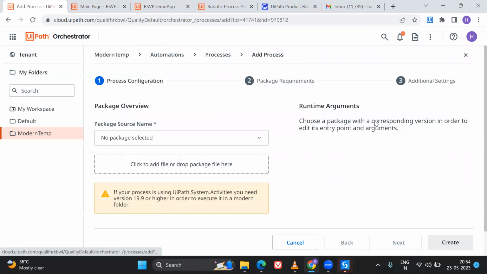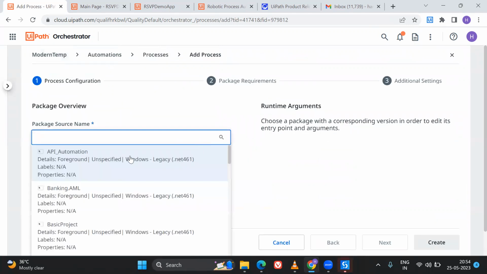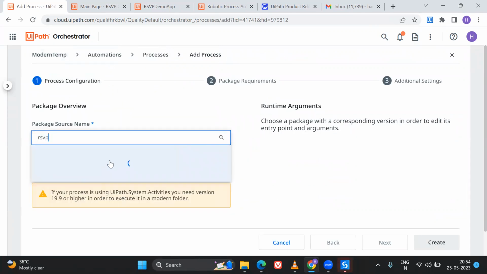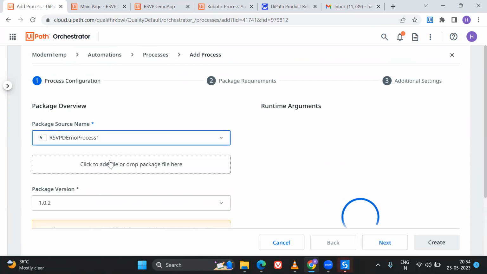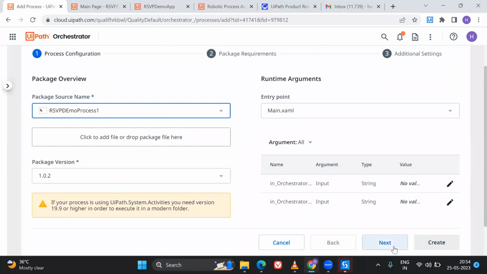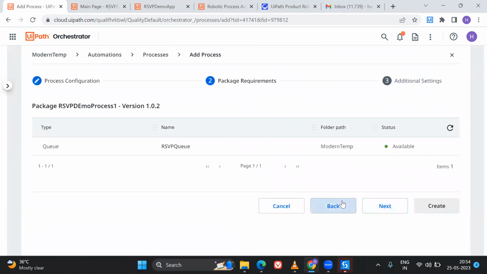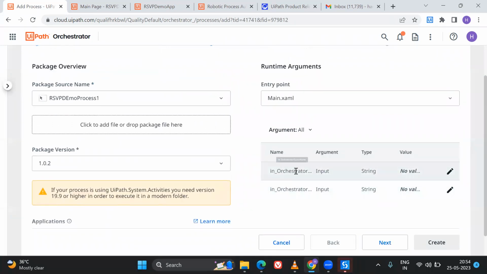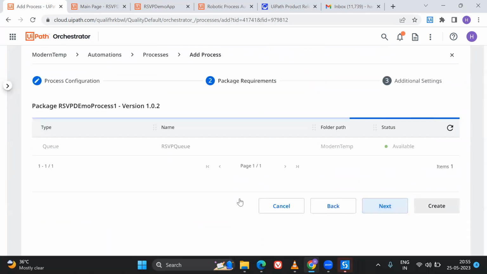So I will add a process, and I would say RSVP. This is the one process that I wanted to take. Say next. Here we can see in orchestrator queue name and queue folder. Next.